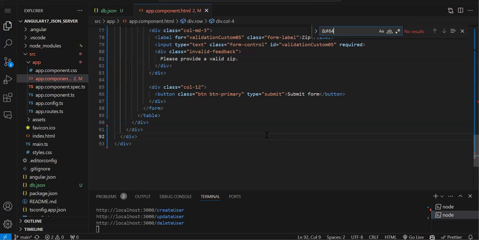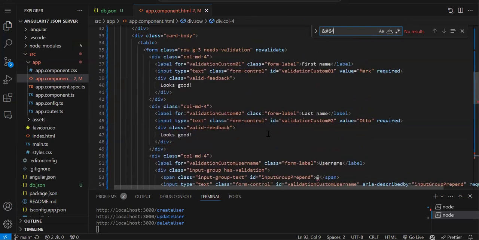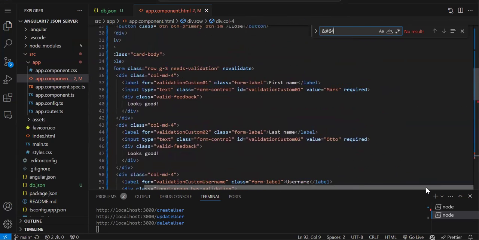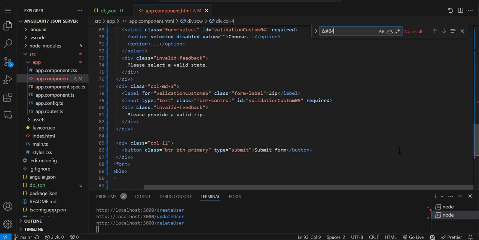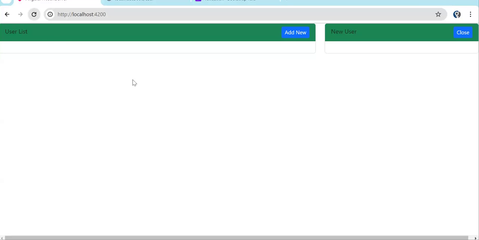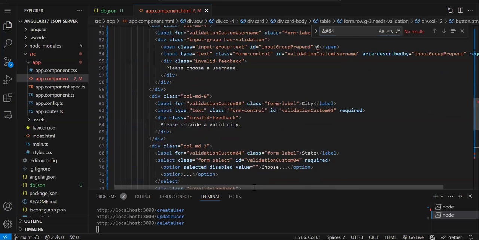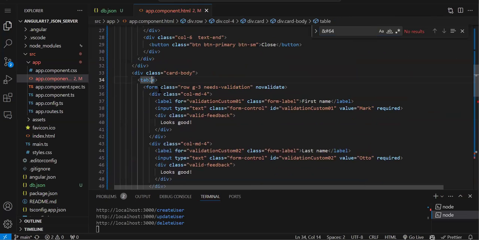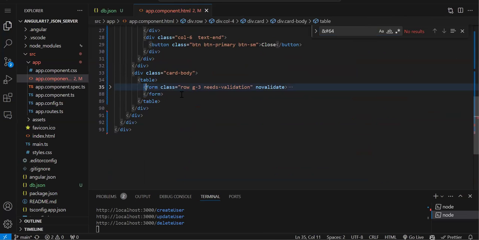Let's remove that. Where is it, but why is it not visible? Oh, inside the table we have.